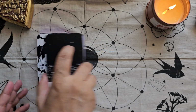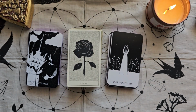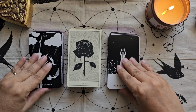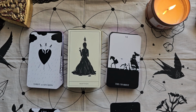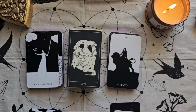All right, guys, let's start our pairings here because, you know, we have to have the pairings. One of the first decks, well, there's a couple of decks that I thought of, but let's go ahead and put this in here. So this is the Poiesis Tarot or Oracle, sorry. Even though this is the cream on black and this is the black and white, I thought that these images and the overall feel will go very nicely together. The Poiesis is a beautiful deck, beautiful images, black or cream and white, pretty much working with that duality as well.